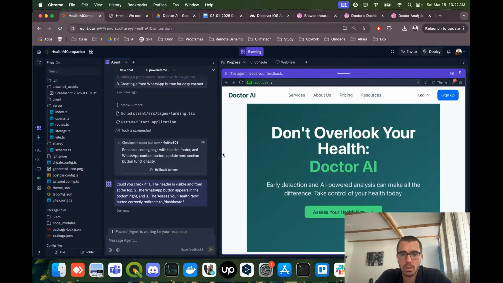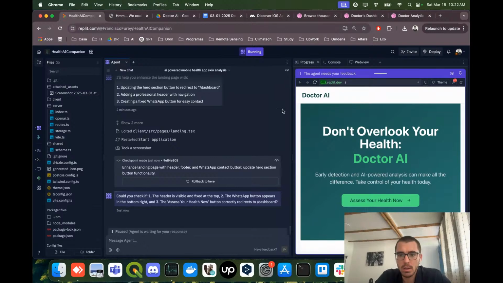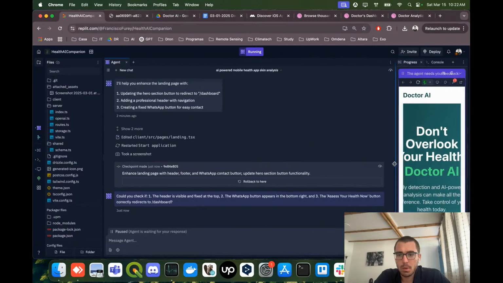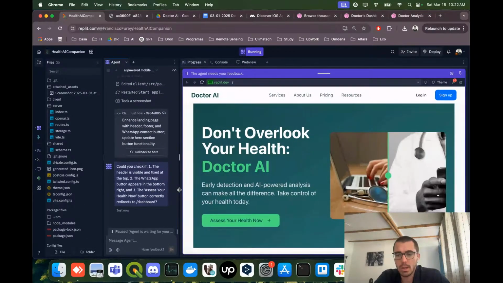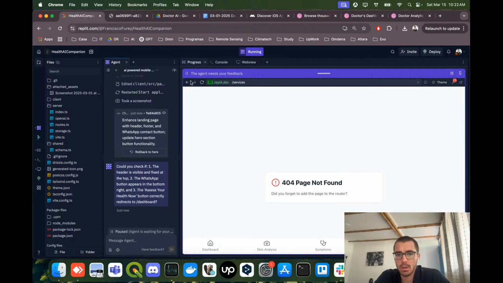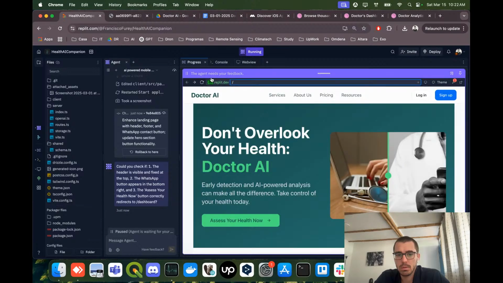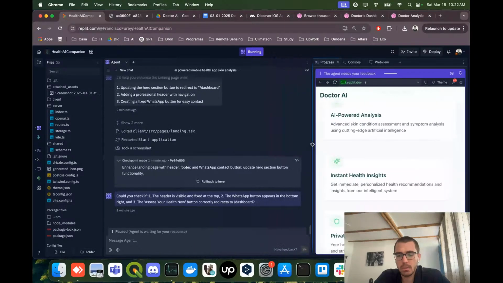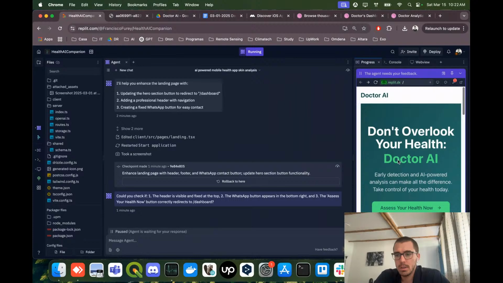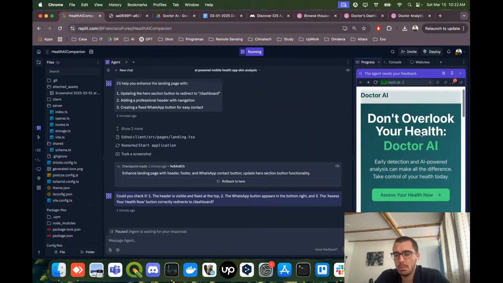So okay, if I go this way, that's a problem for the cell phone section, because if I go all this way, everything we asked for appears. This button is still not working. If I go all the way to the bottom, we have a footer with some information here. But if I make it for a cell phone, I lose the header, and I want to have the hamburger here, you know? So I open the hamburger.